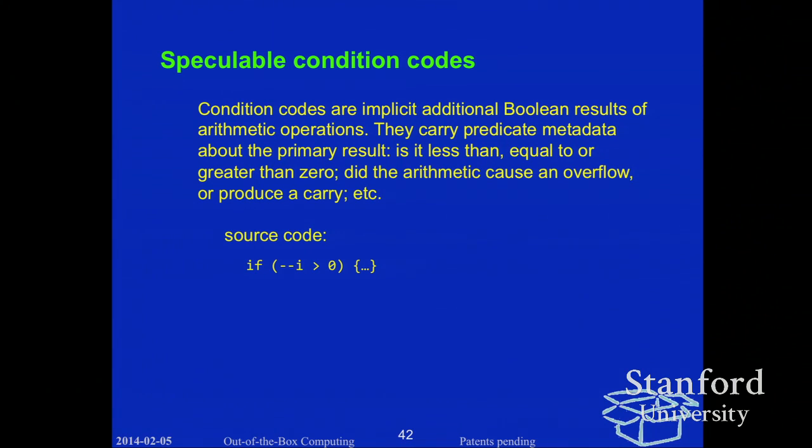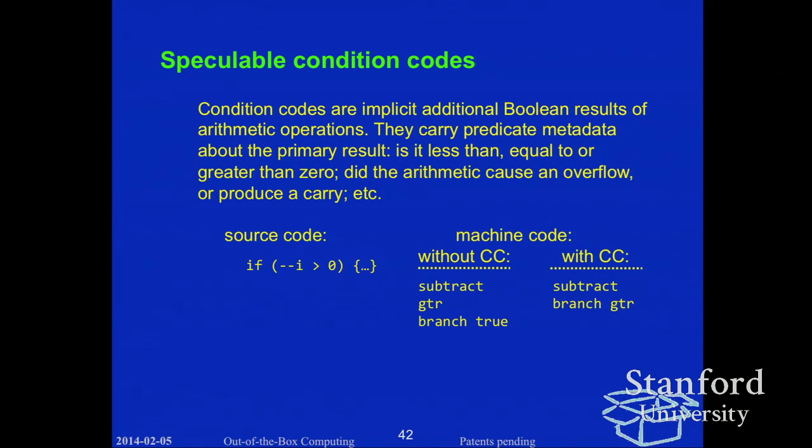We decrement I, and if it's greater than 0, we will go to the top of the loop or do something. In machine code, if there are no condition codes, you have to do a subtract on the I to decrement it. And then you separately do a greater than 0 on the result. And then you branch if that greater returned true. True in this case being a data value rather than a condition code.